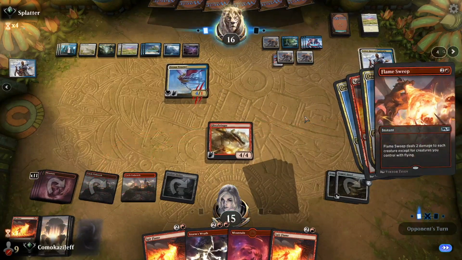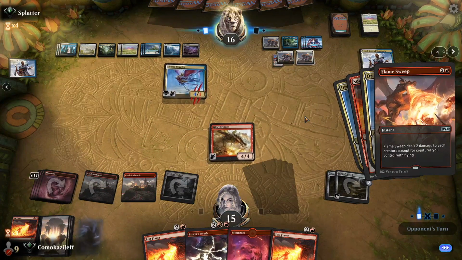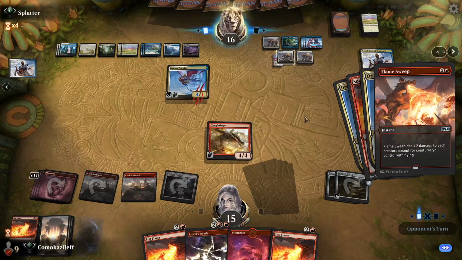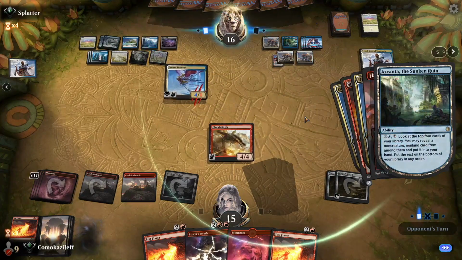Alright, we'll go ahead and just Flame Sweep now. They have to either counter this. We're getting rid of 3 cards here with it. So, Flame Sweep, if it resolves, will kill them. Search for Iskanta, digging more.